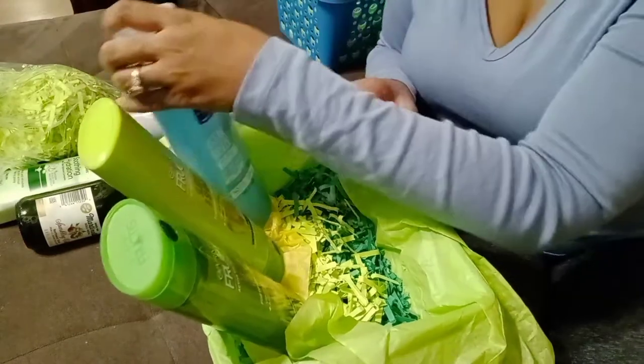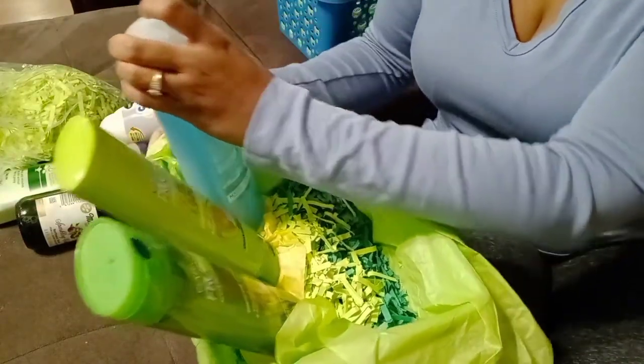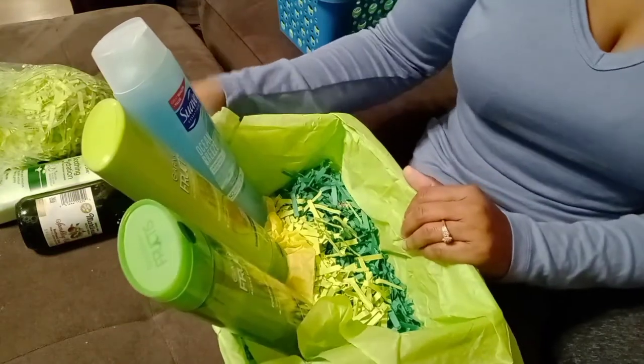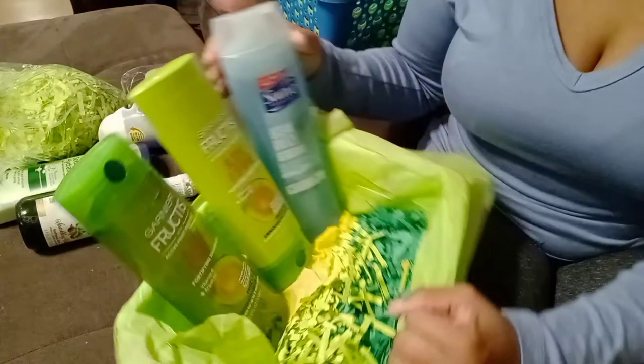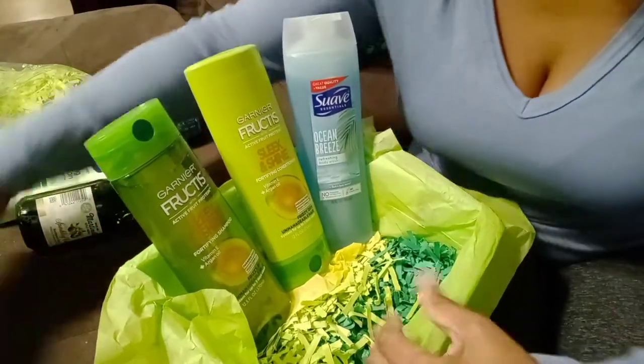Because I don't have any green body wash, but it'll be fine. So I got the body wash right there. That's how it looks so far.